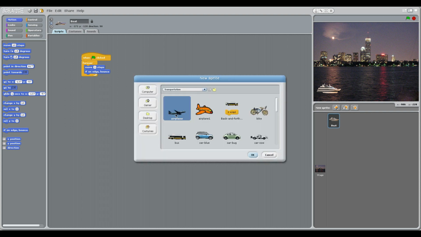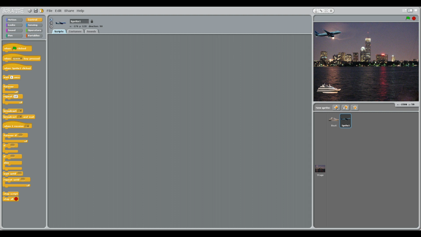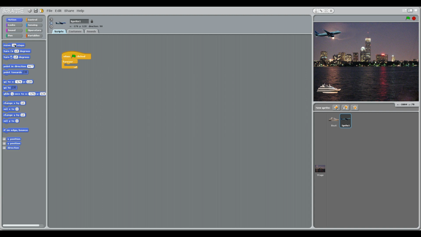Okay, let's get another sprite. Let's get the plane. And we're going to put the plane up in the sky. We're going to make it a lot smaller. Now, exactly the same code, exactly the same button to click, the middle button. First green flag clicked, forever. Go to blue. This time we want to double click in the middle to select the content and turn it to 2 so it's nice and slow, 2 or 3, and then if on edge bounce.